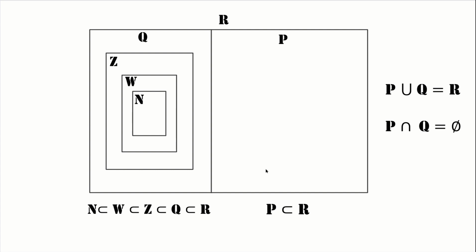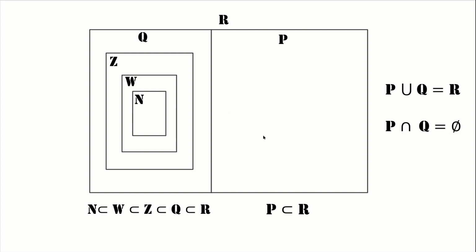Now, the set of irrational numbers has a lonely relationship here to the set of real numbers. It has no relationship to these other sets. As you can see, these two sets are disjoint. They have no members in common. So the set of rational numbers, however, is a proper subset of the set of real numbers. Now, given the fact that these two sets are disjoint, their intersection is empty, and their union is the entire set of real numbers.